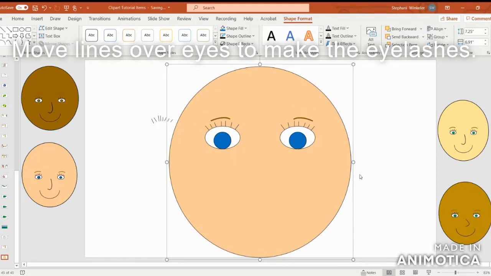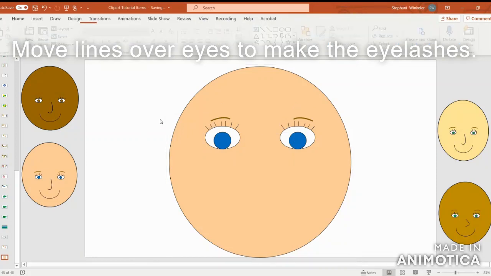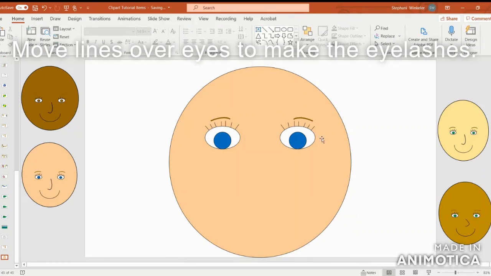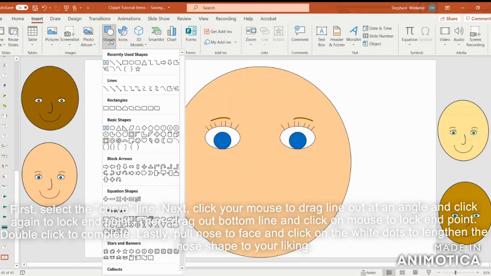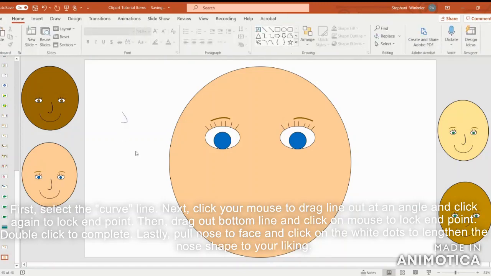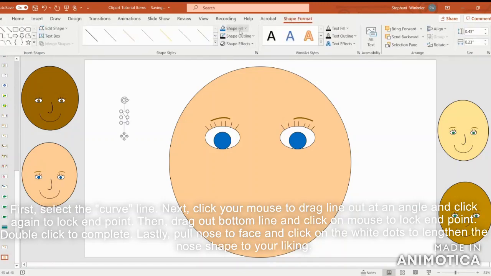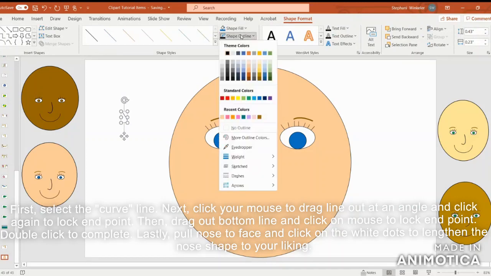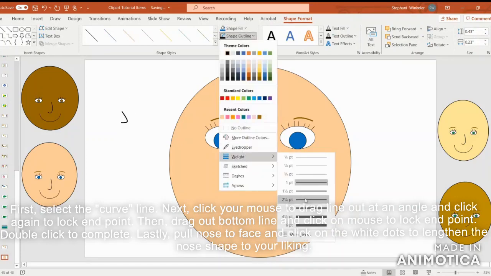All right, so now that I've done that, let's go ahead and we'll make the nose. You can also see if this curved one is kind of fun to use. Yeah, this is kind of nice. You kind of just play around with that, find a cute little nose, and then make it a little thicker.